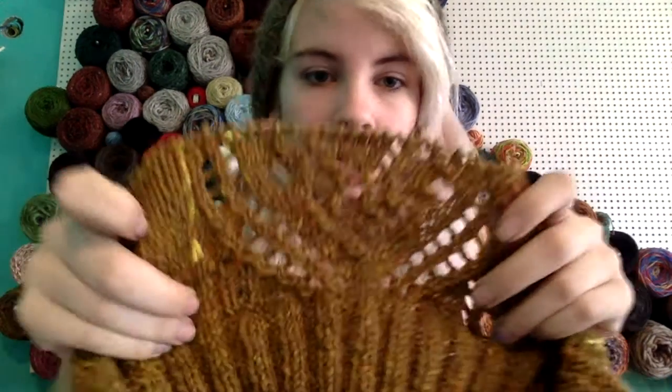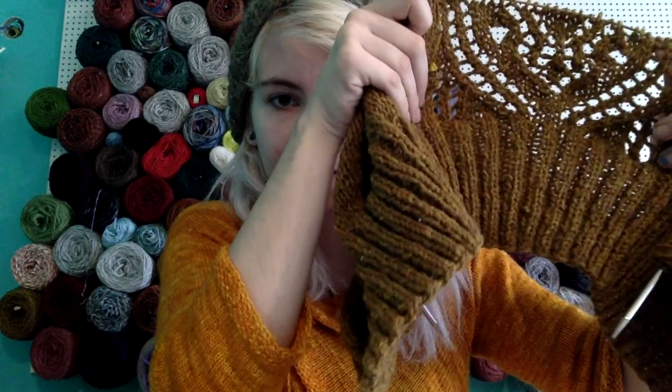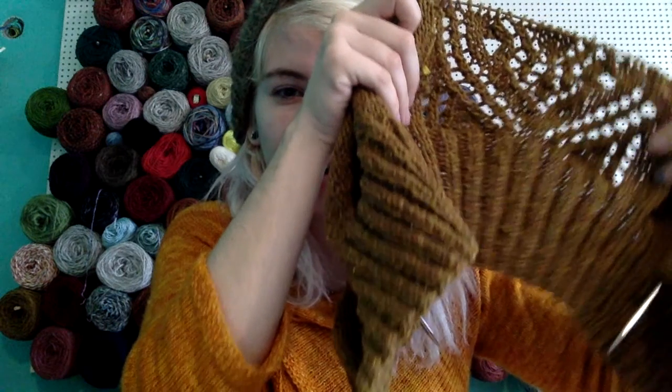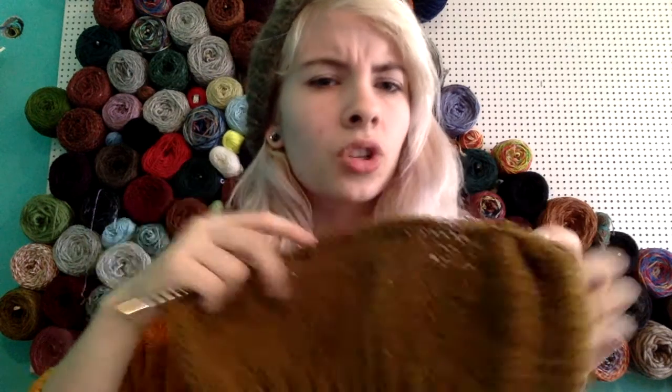I finished the first repeat of the lace — there's a little owl face there. This yarn is a lot chunkier than the yarn used in the pattern; it's Aran weight whereas the pattern calls for light worsted. The pattern calls for about five and a half stitches per inch and I have four. So I went down a few sizes and I'm knitting it in size 28, which compensates for the gauge. I might make it a little bit longer, but it should be okay.